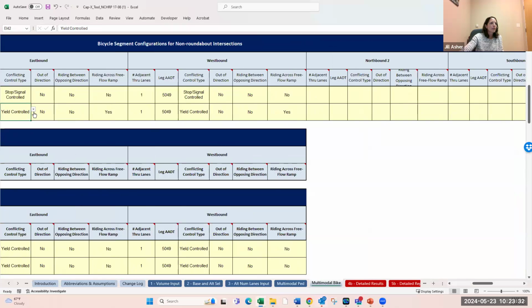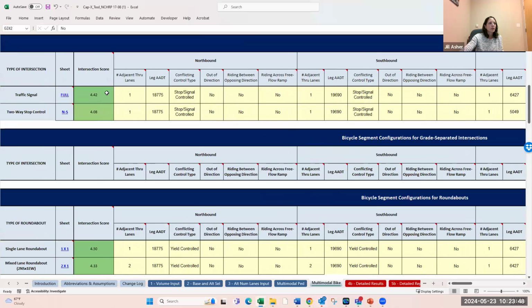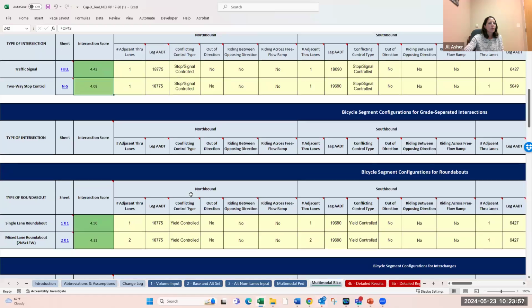So we'd want to hit free flowing and make sure all of these say no. We don't have any ramps. Then you would have a score for your two-way stop control bike score here that you could transfer over to your ICE form.